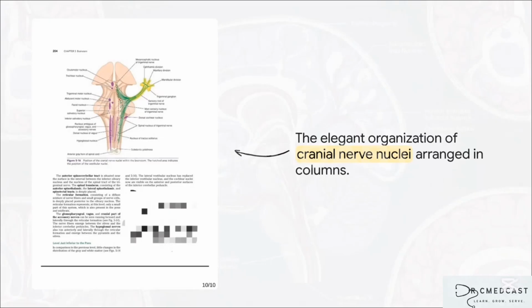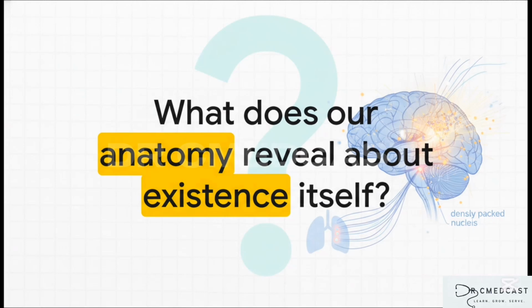This final diagram just ties everything together so beautifully. It shows the elegant, precise organization of this region. You can see how the different cranial nerve nuclei are arranged in these neat columns within the brainstem. We can spot the nuclei for nerves like the vagus and hypoglossal, all housed within the tiny confines of the medulla we just explored. So we've seen this incredibly intricate anatomy, all these crossing fibers and densely packed nuclei.